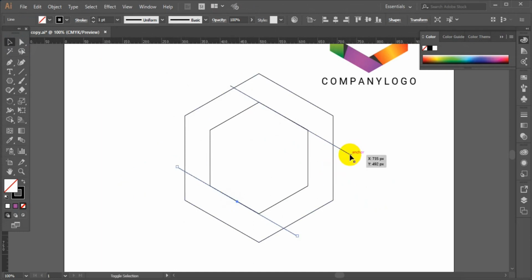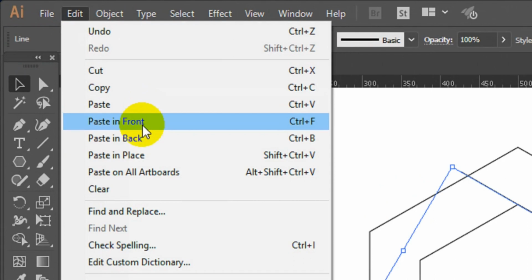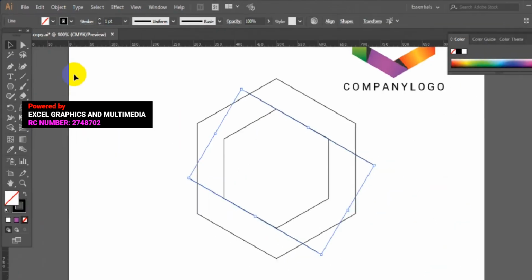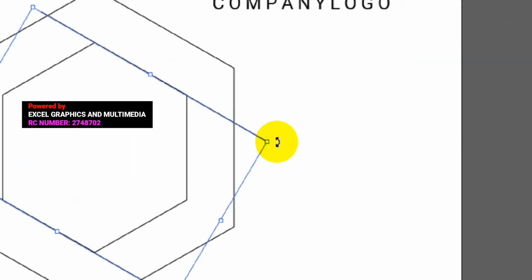Next, press down the Shift key and click on the second shape. Go back to your menu bar, click on Edit, Copy, go back to Edit again, click on Paste in Place. So at this point here, come down here and rotate.